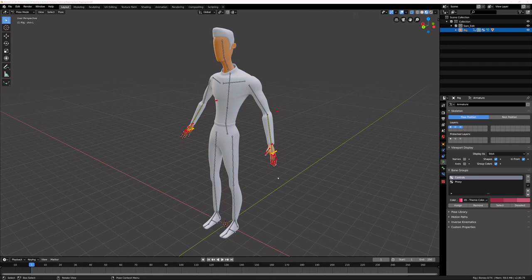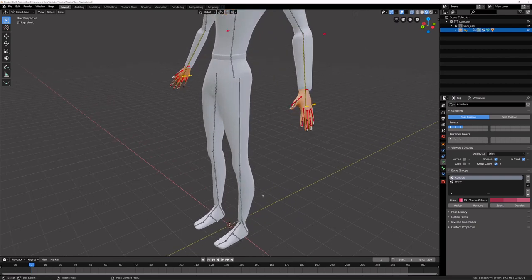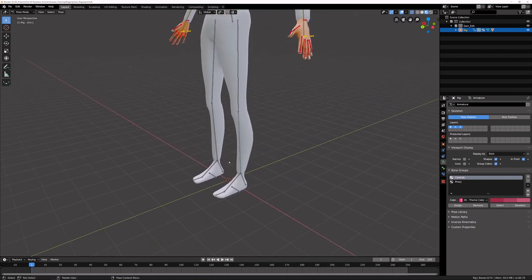This is Out of Nowhere and today we are going to make a leg rig. Let's dive in, and first of all we are going to need some helper bones.